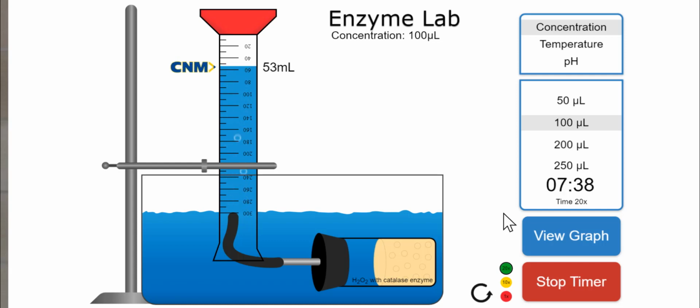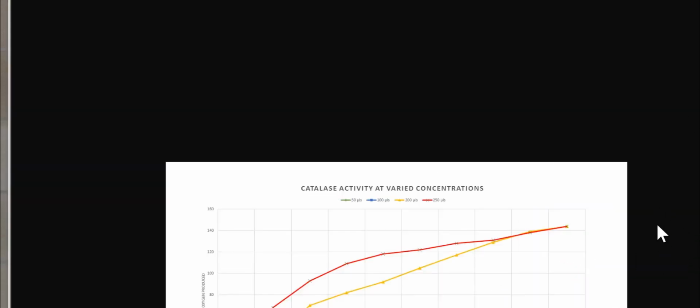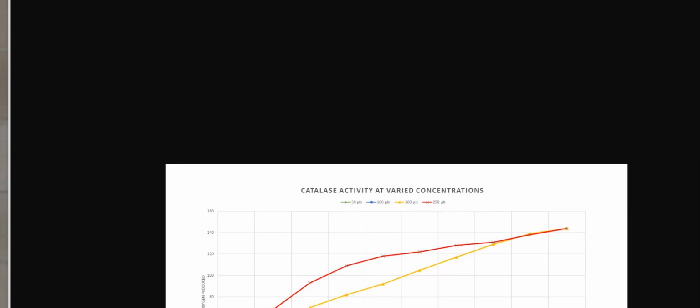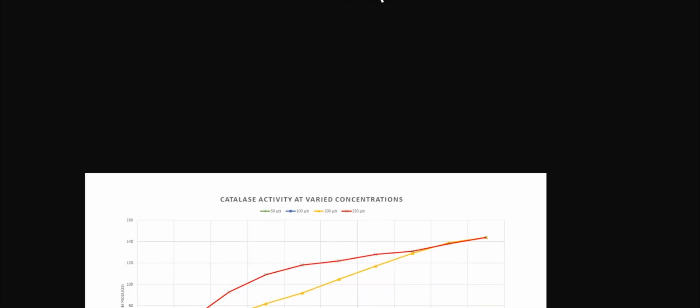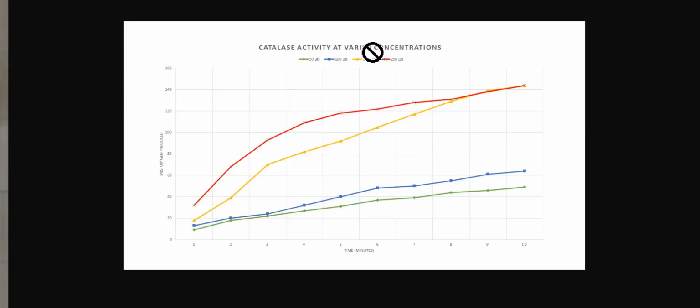And then when you get finished, you can view the graph, and the graph is going to compare these different concentrations that are here. I'm going to go ahead and click on that. Let me see if I can scroll up here just a tiny bit. There we go. So that's going to compare those different concentrations. Again, it's not critical that you remember a specific volume, but just get an overall viewpoint. When we interpret the graph, this is the most important part of this lab.